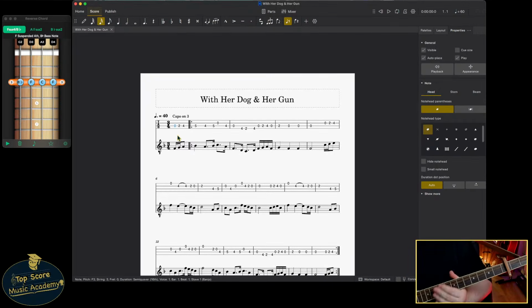What key did she originally do? This is what's annoying me now. Hang on, let's go check. Let me see. With her dog. Her gun.